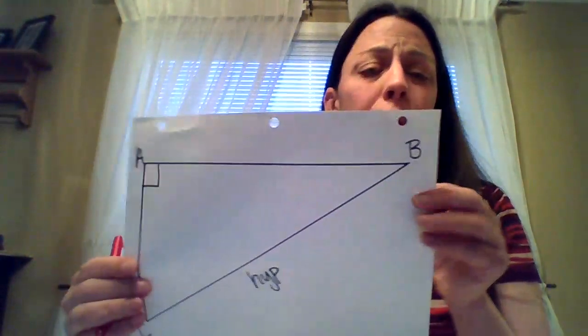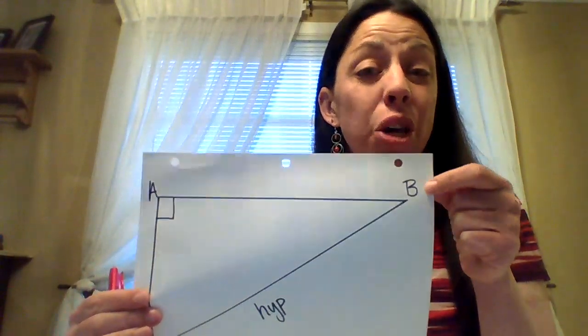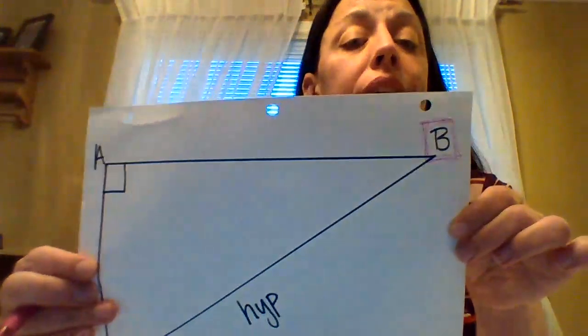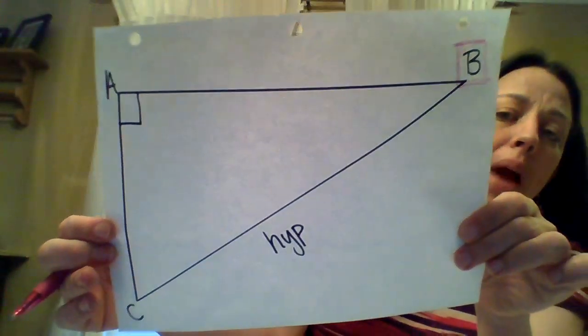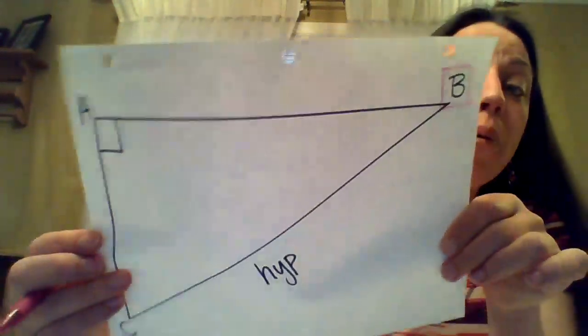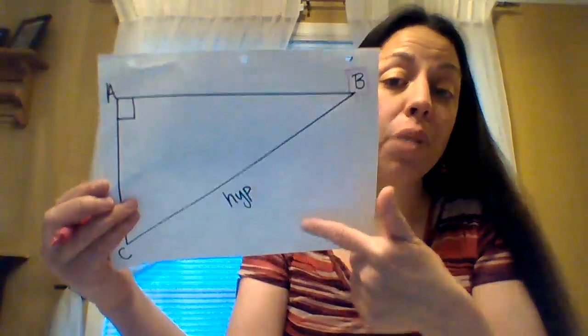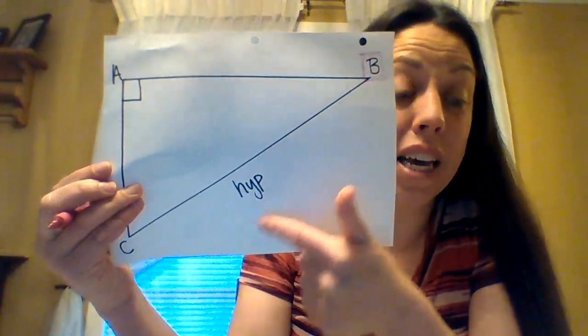So I'm going to use this pinkish colored pen. Hopefully it shows up okay. And I would like you to pretend you're the important student and your name is Betsy. And so we're going to put a box around the B. Would you please put a box on one of your two triangles? It does not matter which one. Would you please put a box around your B? Now remember, the very, very first thing I would always recommend labeling is the hypotenuse. So that's why I already have that written in the black pen, because that's important.